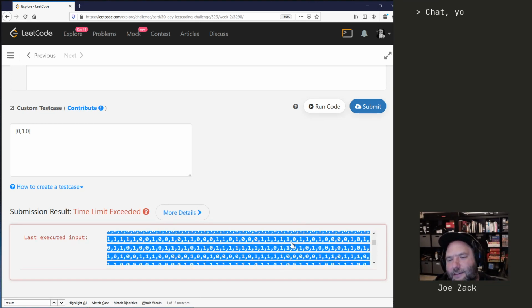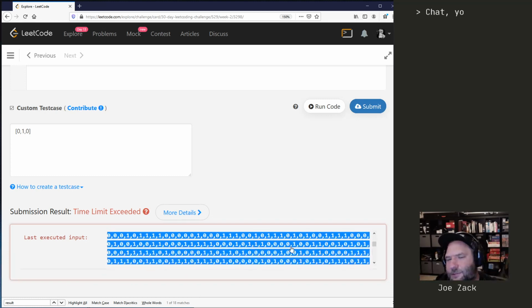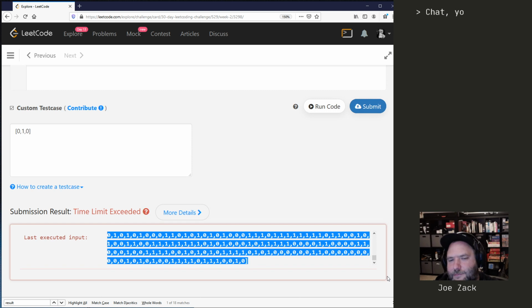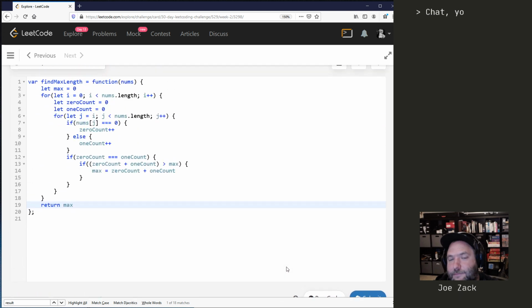So much for brute force being easy, huh? Okay. So here's the brute force solution. I believe it's correct. It's just terribly slow.